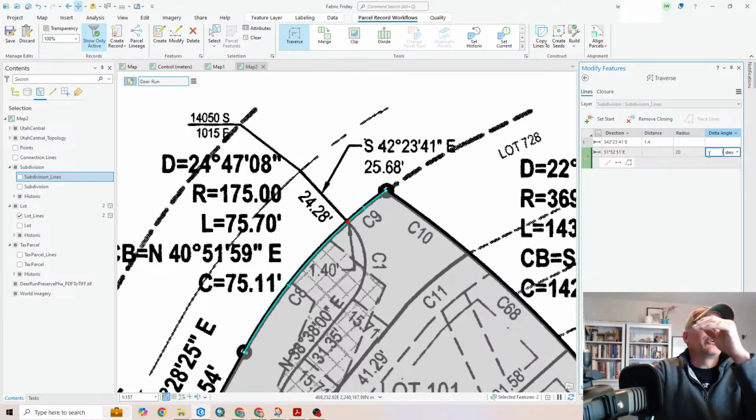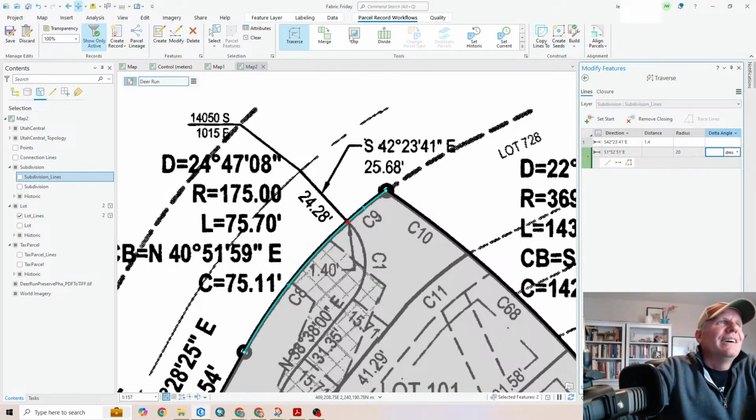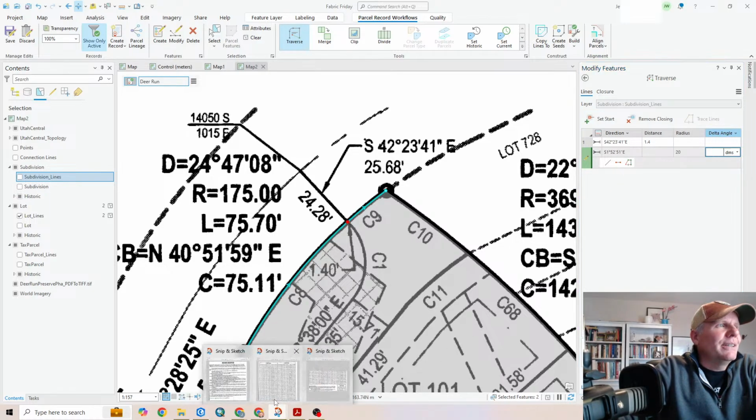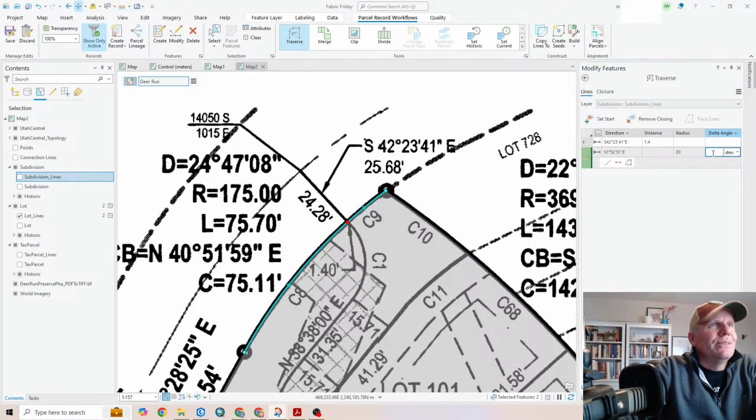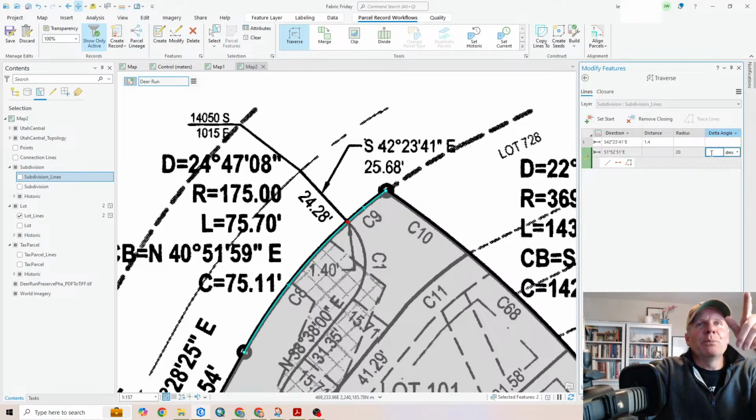But a curve to the right, I always picture myself standing astride the line in the direction I'm going. If the curve goes this way, it's to the right. If it goes this way, it's to the left. But backwards for you on the camera. So if you ever have any questions like that, just let me know in the chat and I'll try to answer them. I'll check the chat once in a while. I've got the stuff on my screen sometimes that I can't see.